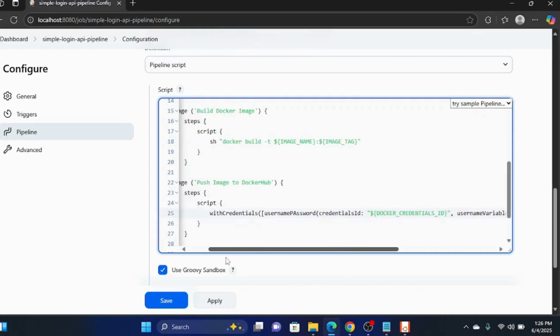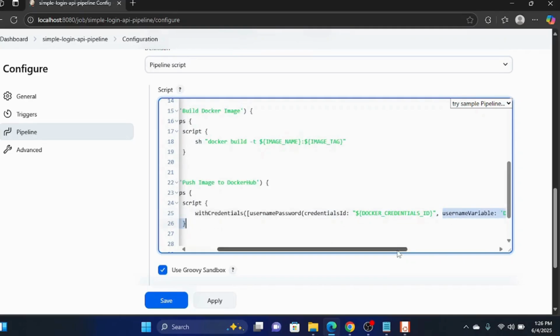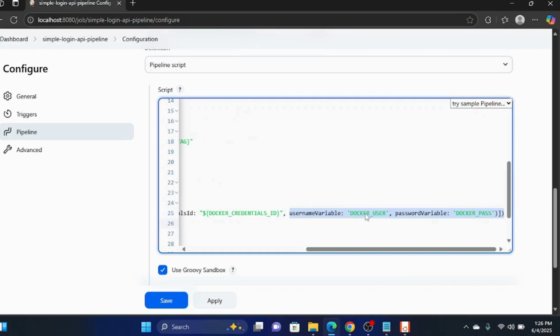So if we've written everything correctly, username and password should be small letters. We are going to be using this credentials ID, and then we are saying once they ask for a username, which is going to be Docker user, and the password which will be Docker pass, right?